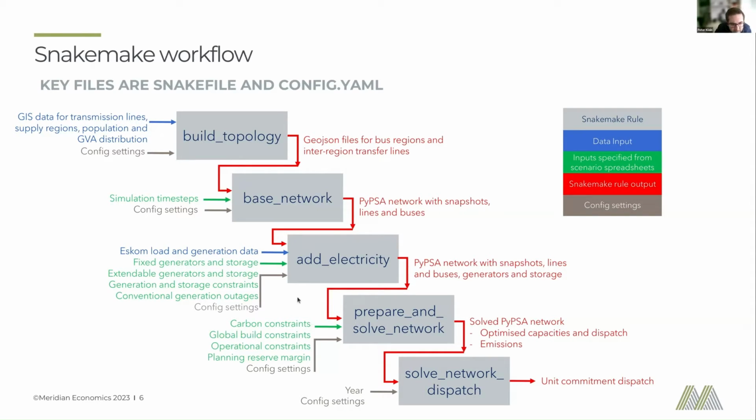So we'll work through this in a bit of detail, but essentially we leverage the LinoPy backend in order to create different constraints in the model. There are also some built-in generic PyPSA functions that we can use in terms of global build constraints, for example, across different carriers. We also add some operational limits, and we did quite a bit of work to have a sort of generic way that we can input operational constraints into the model, and then also some constraints around planning reserve margin. So now finally, we've got our kind of fully populated network.